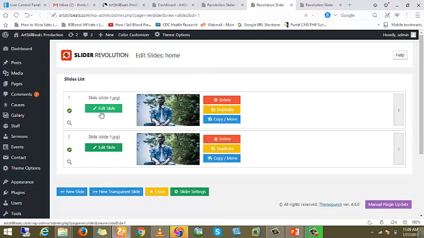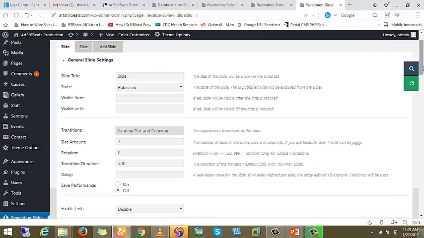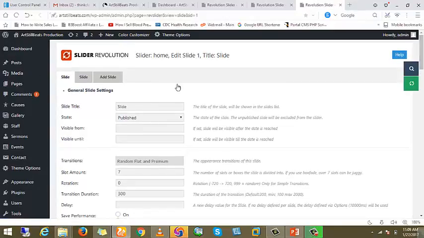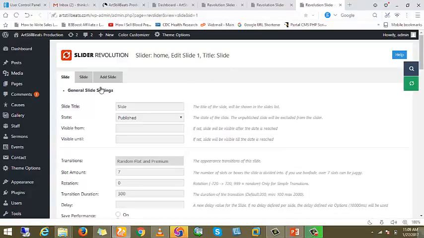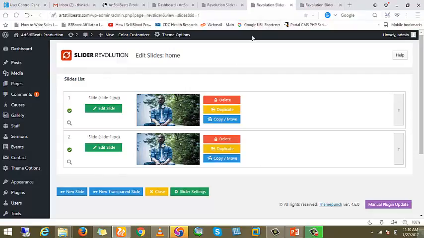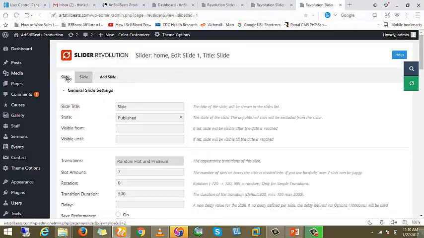So let's just make an attempt to edit one of these slides. We click on this edit slide, and it will bring us to this place. Now what you need to know is that we have two slides on the website. This number one, this number two. So on this edit slide, this is slide one, this is slide two. You can add a new slide from this place. But I will advise you, don't go through this place to add new slides. Go through this place. It's easier from this place than this place. Once you are done editing the slides, instead of going back or starting from the beginning, you can just click on this slide and edit.